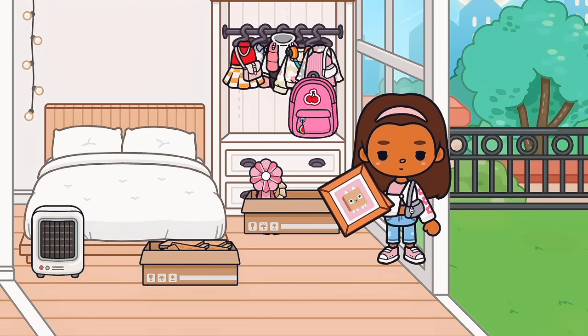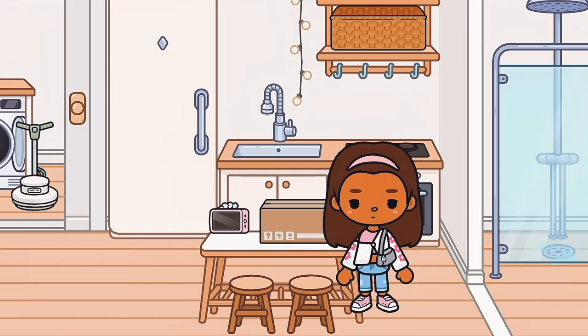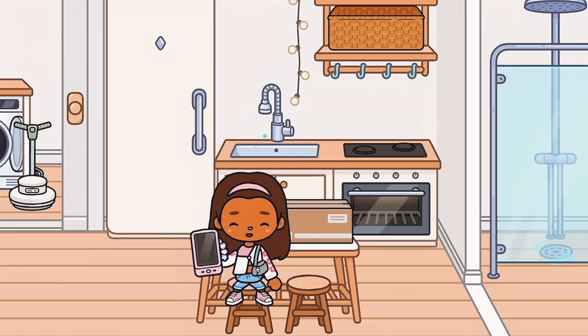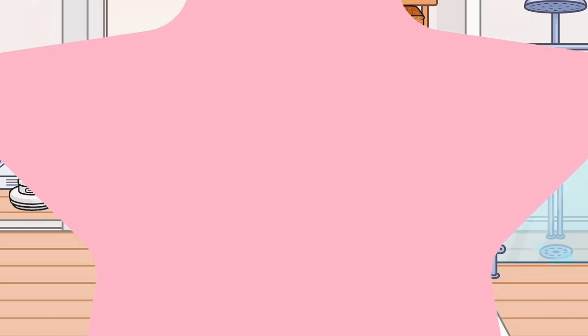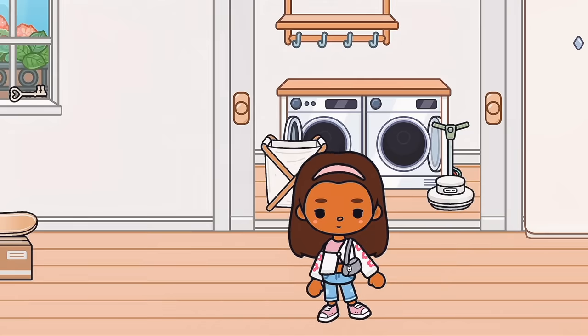I have a couple things I brought from home — some ribbons I won in the past, a picture I'll put somewhere once the table gets built, and my backpack, which can just go up there. I guess I can start putting the food away too, and let me also text my mom to tell her I made it safely because she was so worried about me.